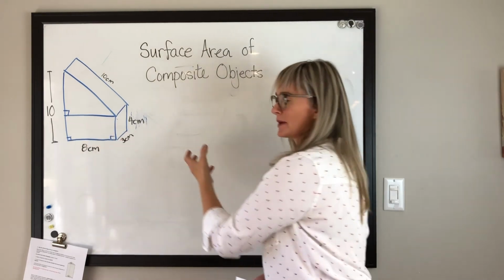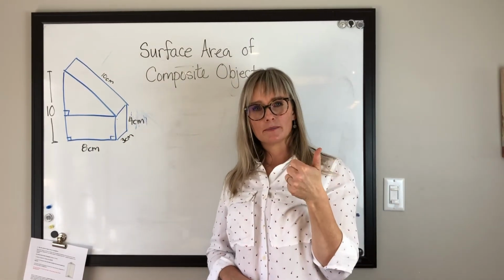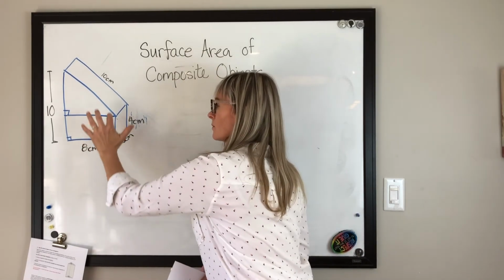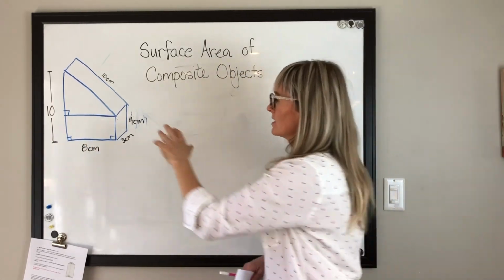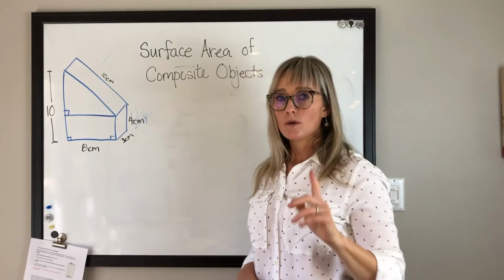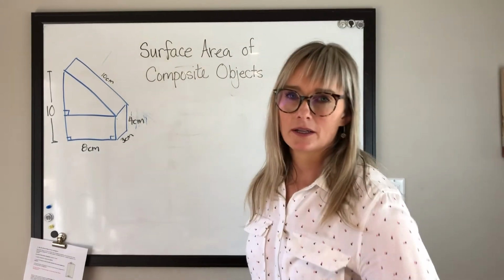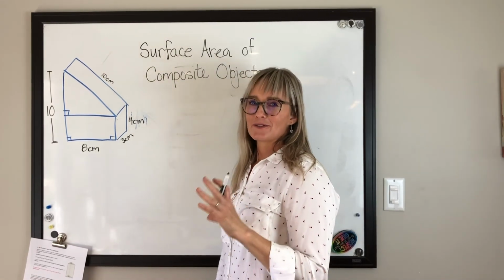Then we have to figure out our rectangular prism. So again, rectangular prisms, we know we can go top, bottom, front, back, side, side. If we do that, we're going to have an extra part here that isn't getting painted or wrapped. So then we have to subtract that at the end, or we just don't add it in the first place. So it's totally up to you how you do this. The first thing I would suggest to you to do is make sure you know what every side is.